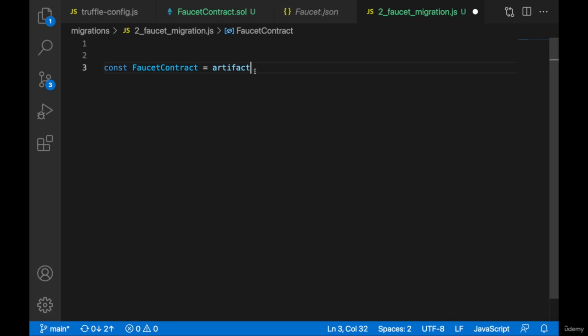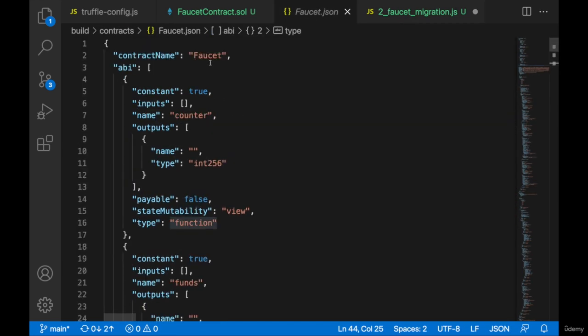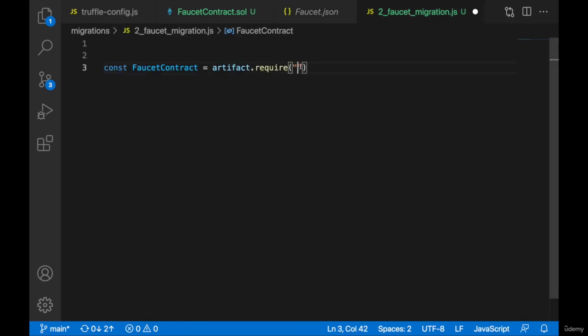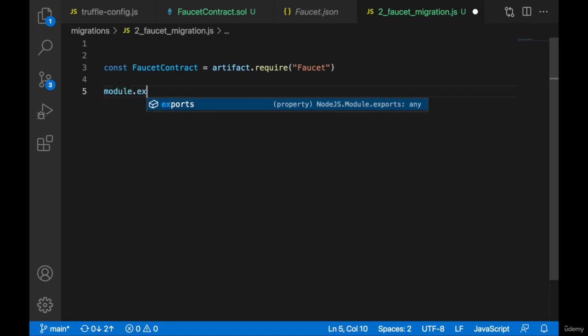When you write artifacts.require and the name of your contract, which we already found out is Faucet, we can just simply write artifacts.require Faucet, and this will get you your smart contract. Most important, it will get you the bytecode of the smart contract, so you know what you can deploy to the blockchain. Okay, so faucet, and then simply we can write here module.exports.